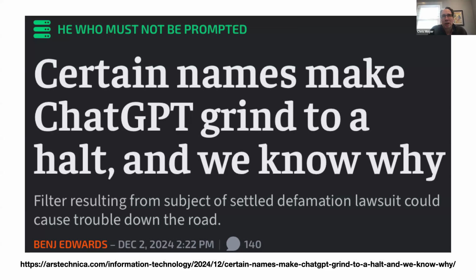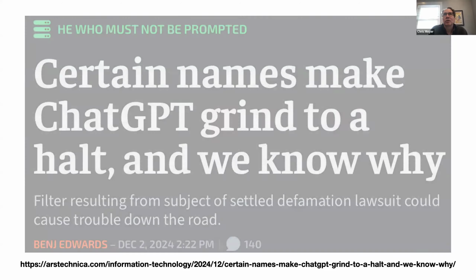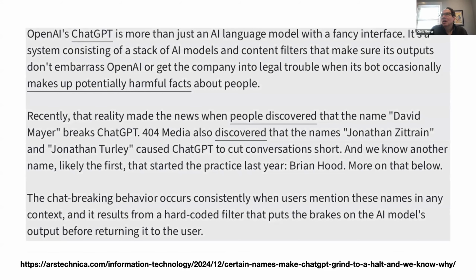So they did it poorly, which is interesting. I think it had to do with the company getting into legal trouble when its bot occasionally makes up potentially harmful facts about people. Anyway, interesting stuff.